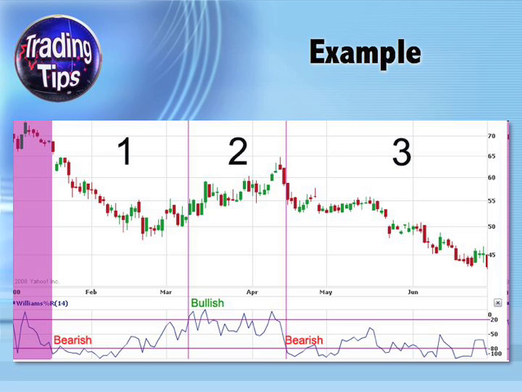The first section is pink and contains chart data before the important inflection point when the stock's Williams Percentage R fell below negative 80%. Although this is supposed to indicate that the stock is oversold, it's really a better momentum indicator that the stock is going to continue lower, as this one did all throughout the section of this chart labeled number 1. Then, when the Williams Percentage R pierced through negative 20%, it continued to go higher. Notice how the trend didn't really begin until after negative 20% was pierced. And in section 3, the downtrend resumes as Williams Percentage R falls back below negative 80%.